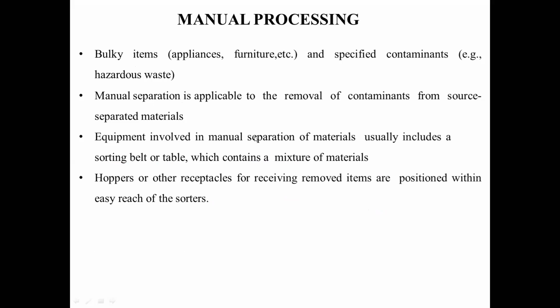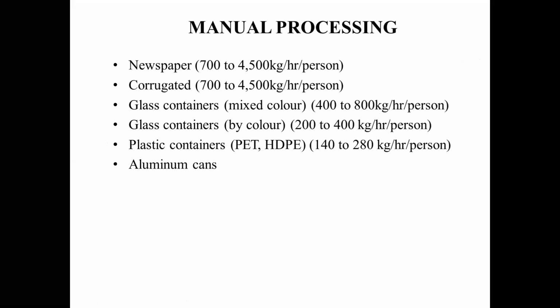Then you do require hoppers and other receptacles for receiving or removing the items, because once we remove them, either the hoppers are continuously dropping the waste, and you have different baskets and containers which are going to be removing the collected waste. So this is how we are going to be doing it.